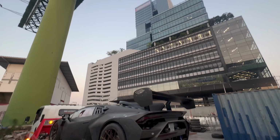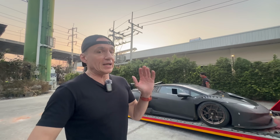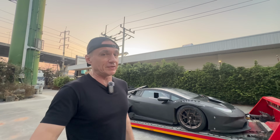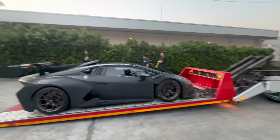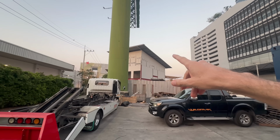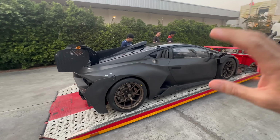I brought you a whole video on this car last month when I had the shock of my life and I saw it in the garage at Bira Circuit where PSC Motorsport were testing it. Man, I got a shock and I just made a very quick walk around video showing you that car very briefly. Today, it has arrived at RevSpec. You can see RevSpec up there, the dyno. It has arrived here and it is going on the dyno.